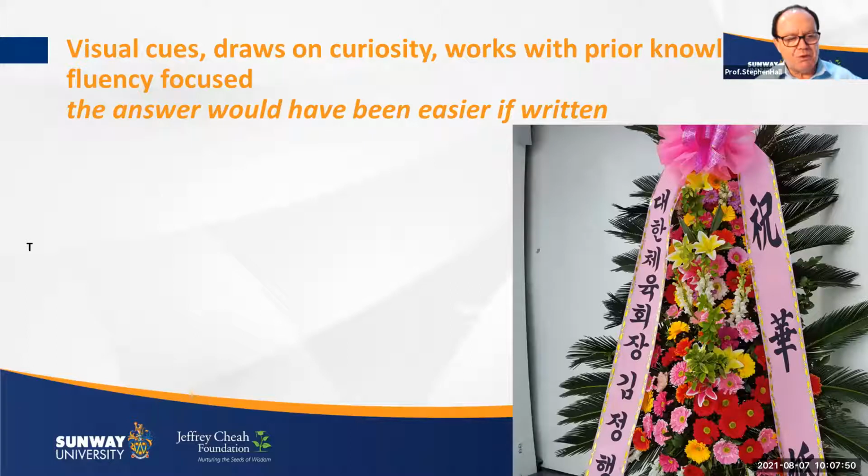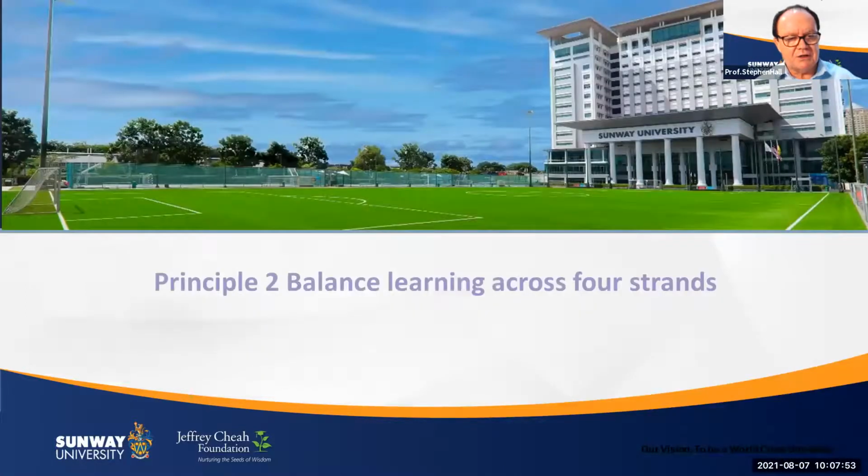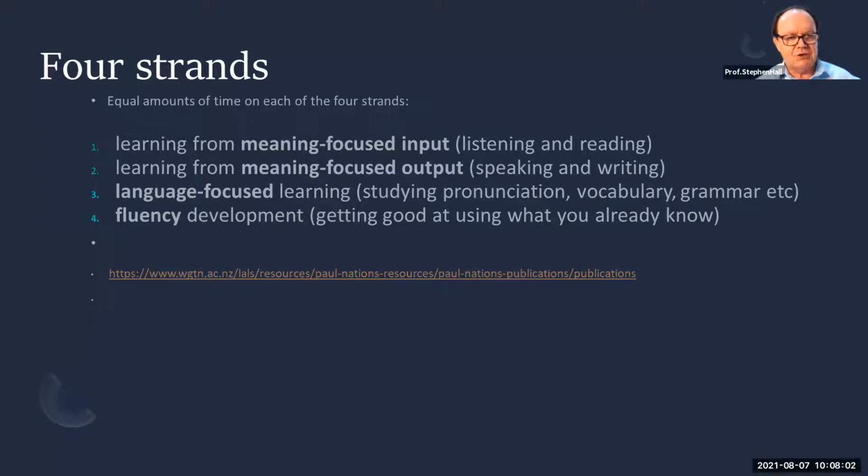And remember, when we learn a new vocab item like this one, we learn it as a concept as well. And how do we learn it? Well, we balance the learning across 4 strands that you've just heard about. We need the input. Stephen Krashen talks about this, listening and reading. But we need to get learners using the language, speaking and writing. Now, wasn't that frightening that we heard this morning that teacher talk, 53% of it is organizing the classroom? I wonder how much learner talk there is. So input, output, and language-focused learning, the pronunciation, vocabulary, and grammar, and fluency development.